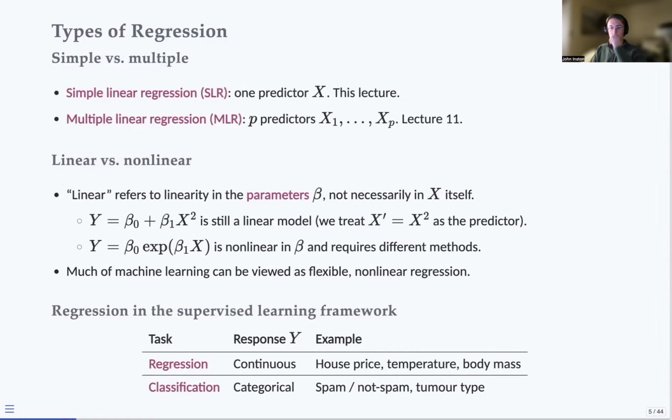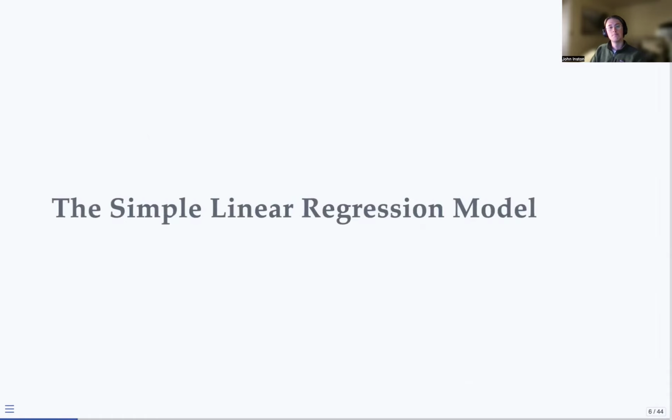Supervised learning, like I mentioned before in class, is just this idea that you have your response, you have some kind of targets that you can use to fit the data, some true values, which can give you errors, and you can use those errors to tweak and hone your model. And in this case, linear regression is when we have this continuous variable, this continuous response y. So some examples would be house price, temperature, body mass, anything that's modeled with continuous data.